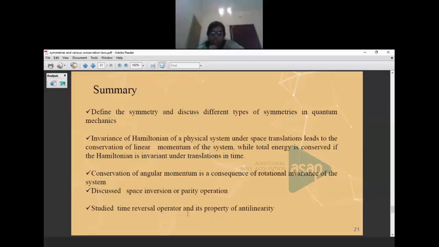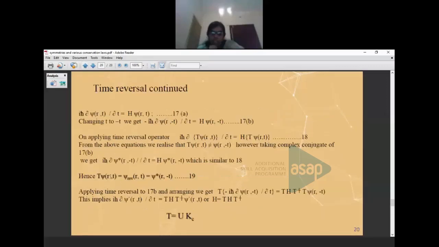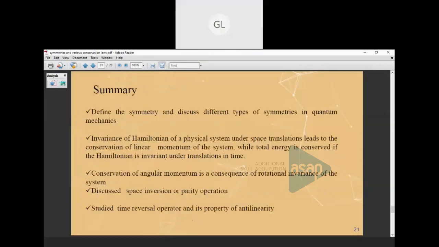Then finally we realized it is not simply going to minus t. It's also a conjugation. That is, psi(r,t) goes not simply to psi(r,-t). We say if it is a reversal, there is a conjugation also associated. So time reversal is an antilinear, anti-unitary property. And because antilinearity doesn't directly associate with a physical quantity, and physical variables need the superposition principle, which it does not follow, we'll never say that time reversal is conserved.